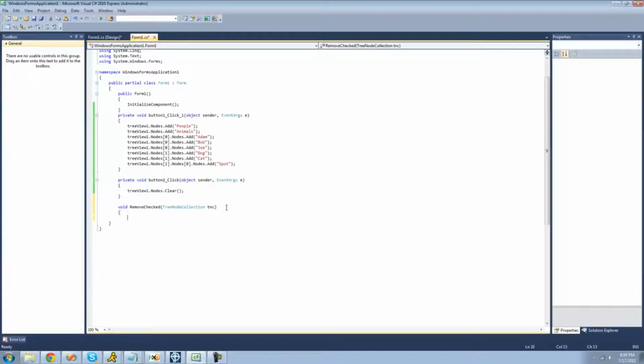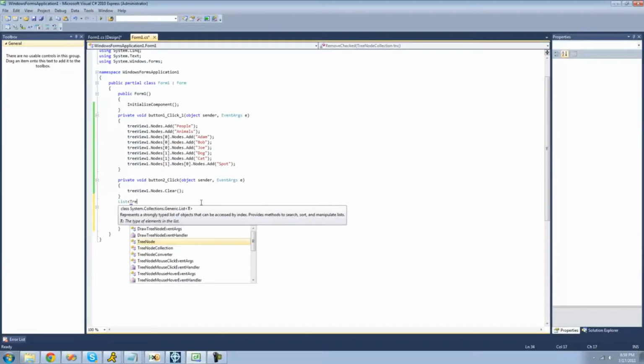And then we're going to loop through each one of the nodes in the collection and see if it's checked. So we're going to say foreach TreeNode inside of this collection, let's call it TN, then we want to remove it. But what we're going to do is have it add the node that we want to remove to a list of nodes, and then it's going to remove all of those nodes at once.